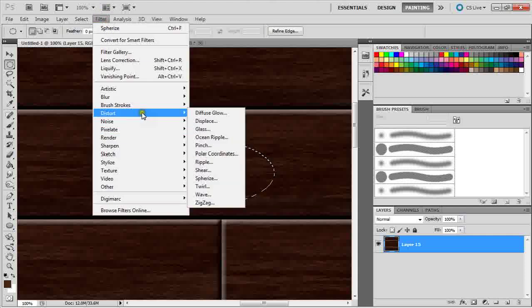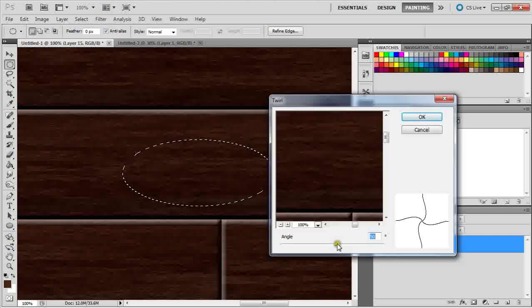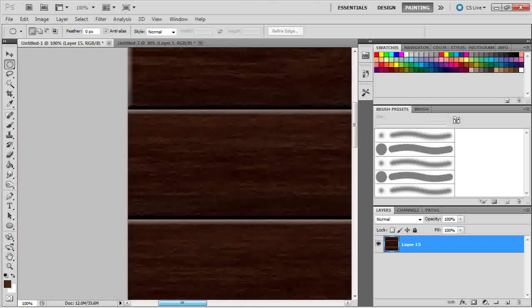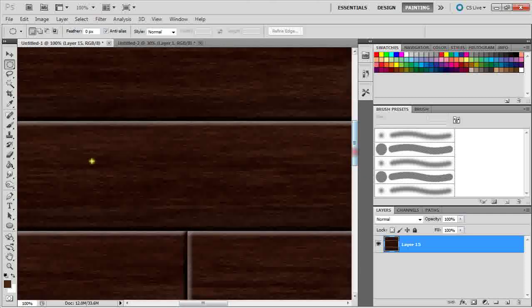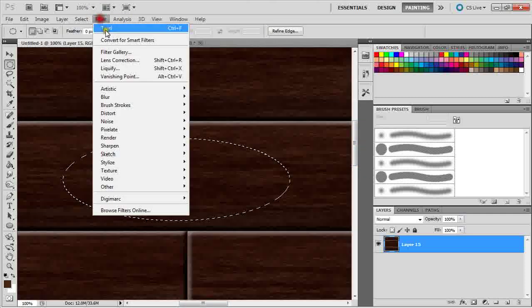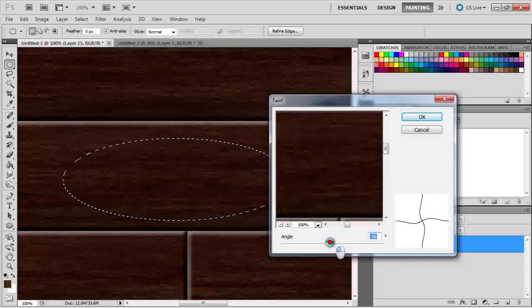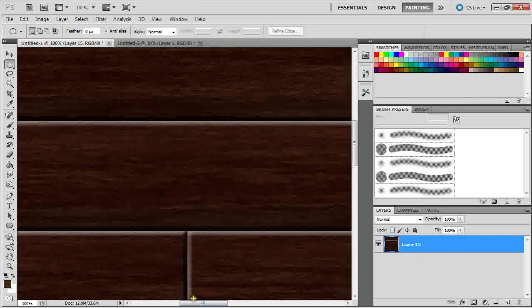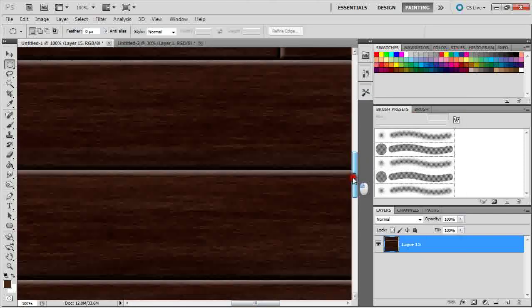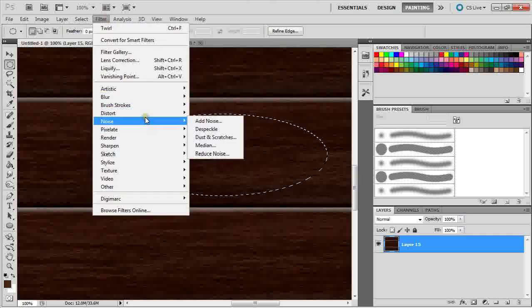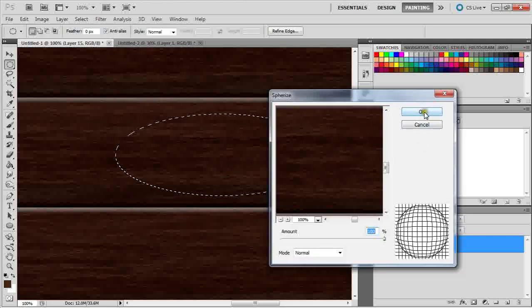Another thing that you can do is select it again and use the twirl, which, you don't want a really extreme one, but something subtle like that. It kind of looks like it's also bending around a knot here, and it's a nice little touch. It adds a lot to the plank texture, just that little tiny bit. In my opinion, I think they both work just as well. This one's a little bit faster.